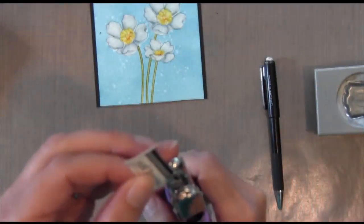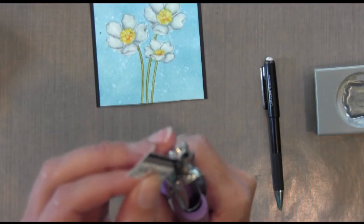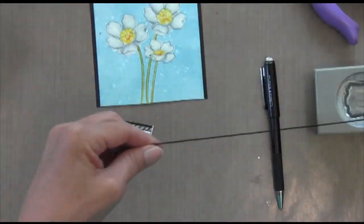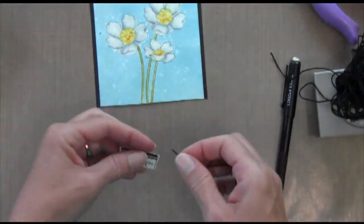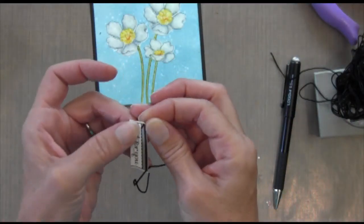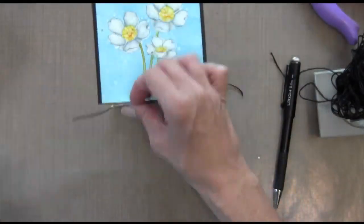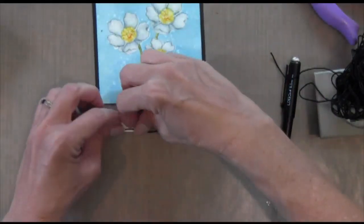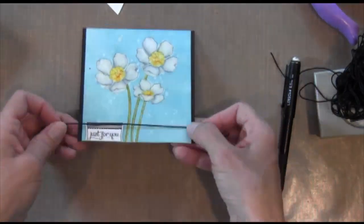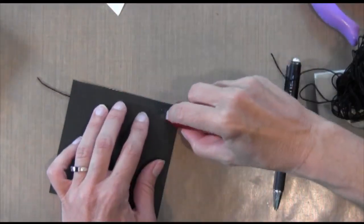I'm going to punch some holes with a 1/16 inch hole punch, and I'm going to take some embroidery thread and just run it through. I find that 1/16 hole is perfect for embroidery thread. I'm going to adhere it with some dimensionals to pop it up. And then I'm just going to wrap it around. I'm going to add a bow.